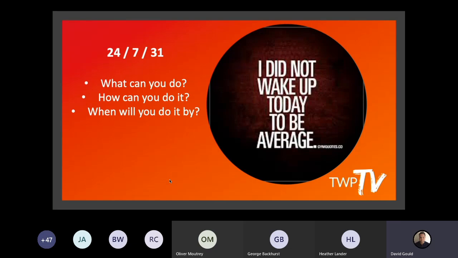Within 7 days, I may have, if I'm still delivering in schools, and I know at the moment it's tricky, but if I'm still delivering, which ones can I look to tick off myself? So self-reflect, self-evaluate your own performance, your own delivery, and then within 31 days, can we maybe get our line managers or the tutoring assistant within our business to come and complete an after-school observation on ourselves and see if we've made any progress? And then 3 key points. What can you do? How can you do it? And when will you do it by?